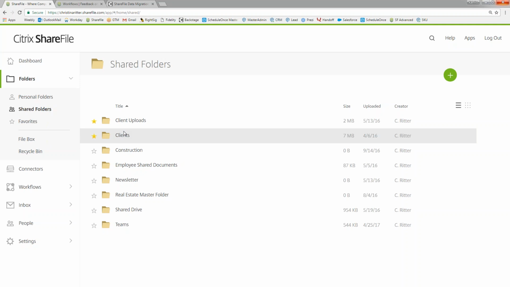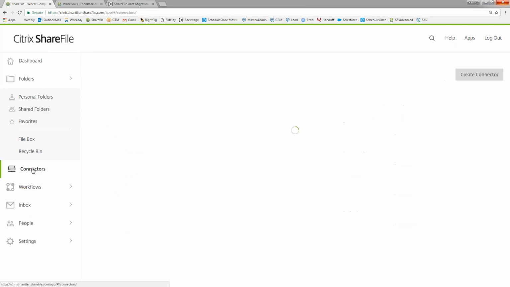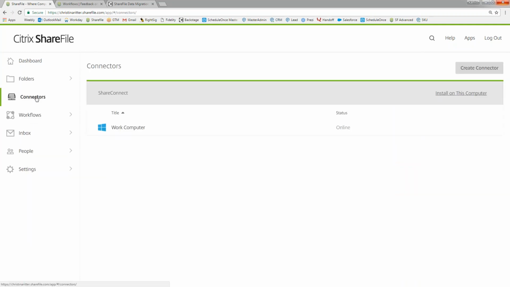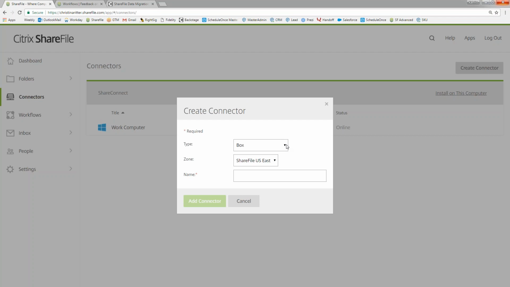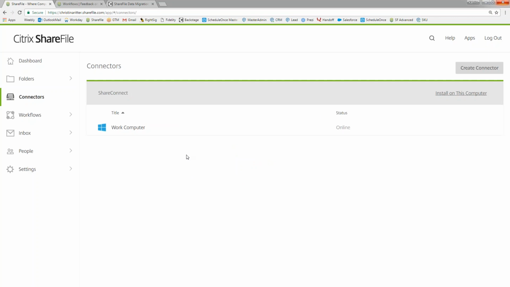So if we have any Dropbox, Box users, Google Drive users, we do have the ability through our Connectors tab for you to access all of that data from within your ShareFile account via Connectors. And these are simple to set up as well. You'll click on Connectors and then click Create Connector, and tell us the type of connector you have. So you can see our options: Box, Dropbox, Google Drive, OneDrive, SharePoint, and you will put in the name of your account and connect. And then you would be able to access all of those files within those other programs and file storage types right here from your Connectors tab.